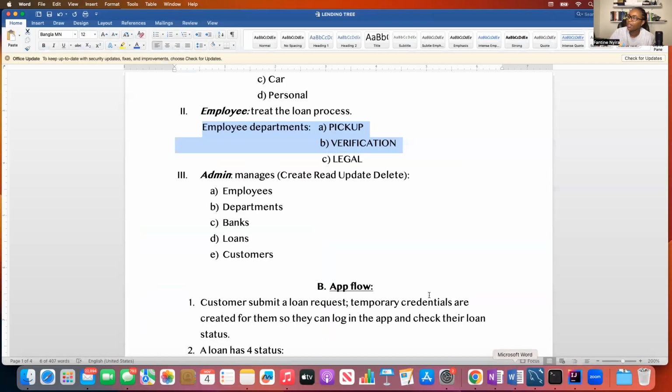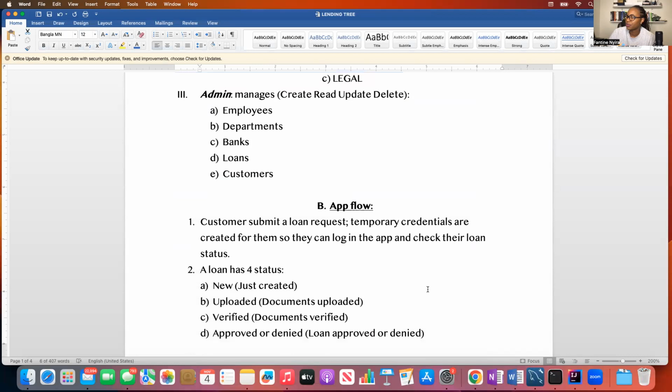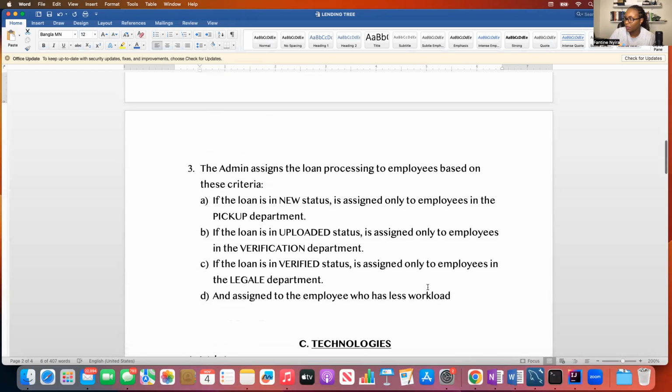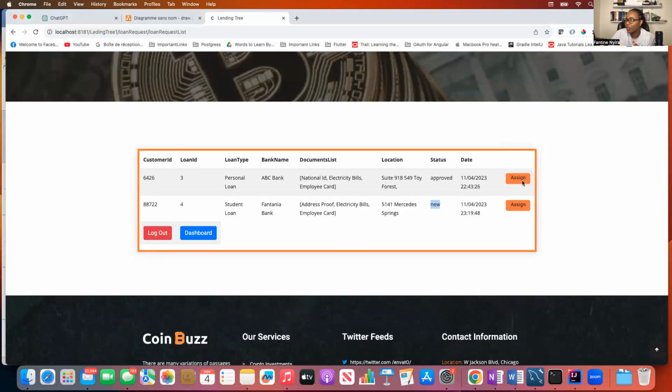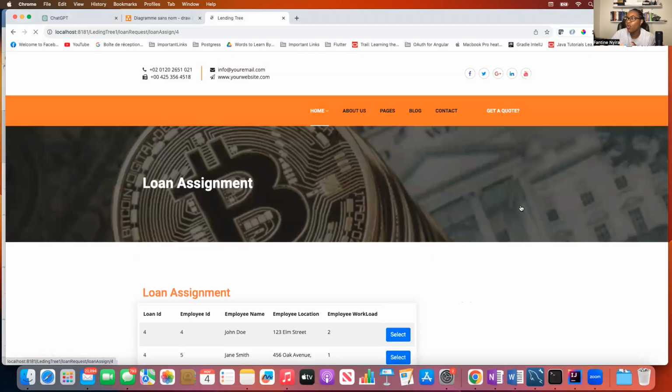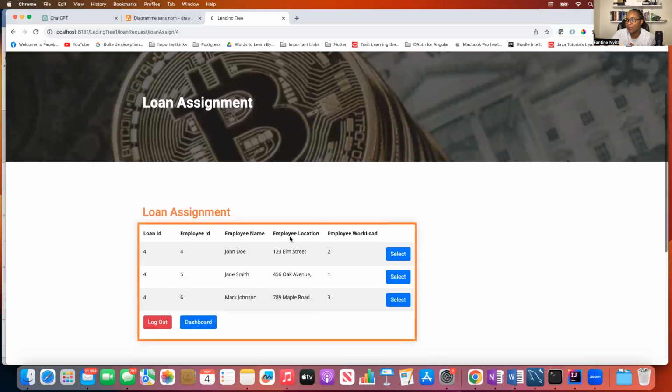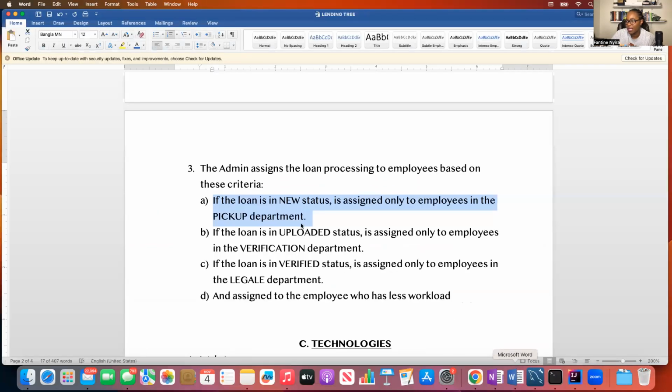Remember when I said that when the admin assigns to people, if the loan is in the new status, when the admin clicks the assign button here, it can only show the people who are in the pickup department, because it's only people in the pickup department who can go pick up the document for the new loan.